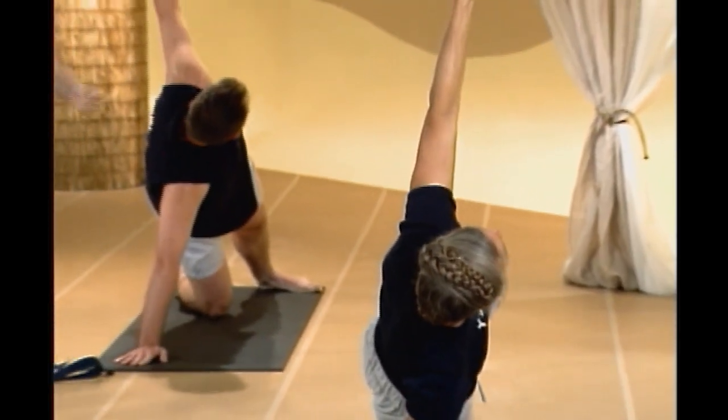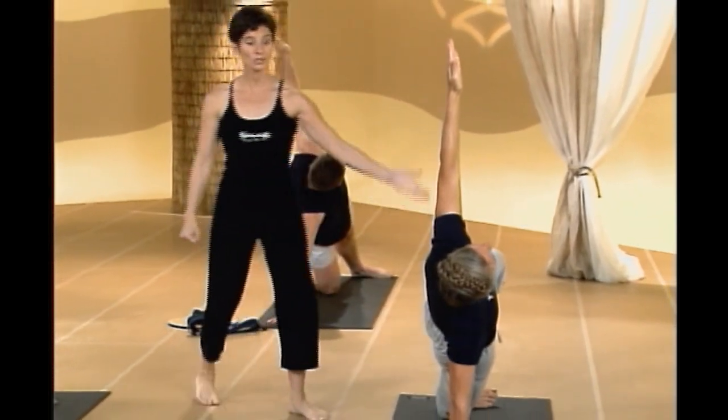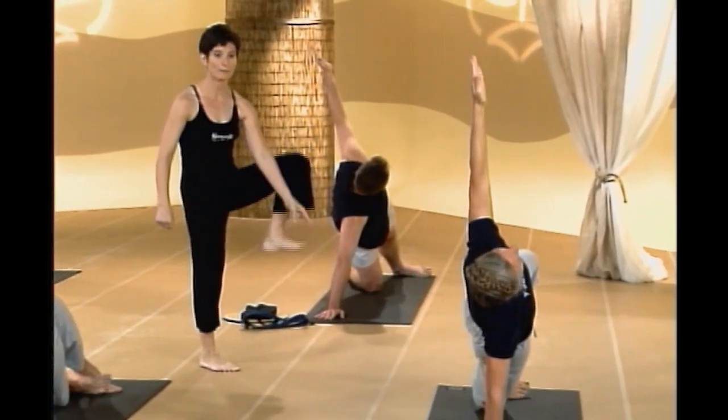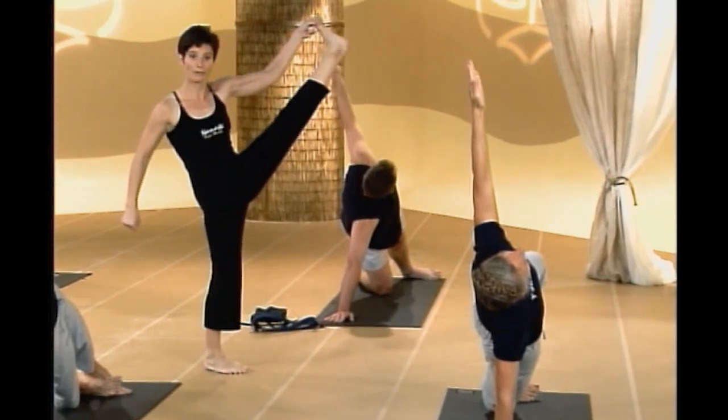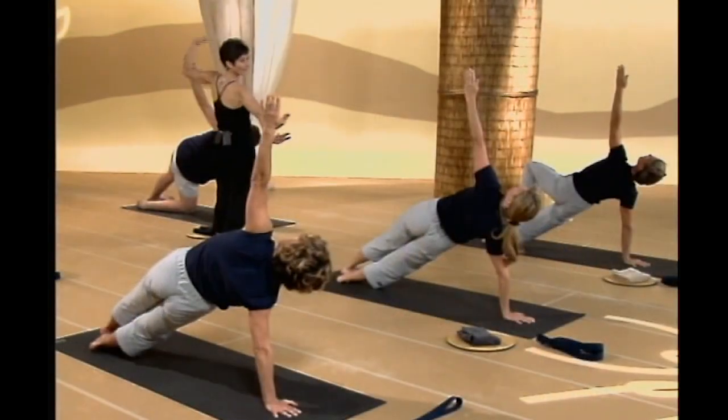If you're feeling really strong, lots of variations. You can tuck that upper leg up. You can extend it upward. You can even grab the big toes of that upper leg and pull that upward as well. Let's go 2 more breaths here. Extend through the heel of that hand.